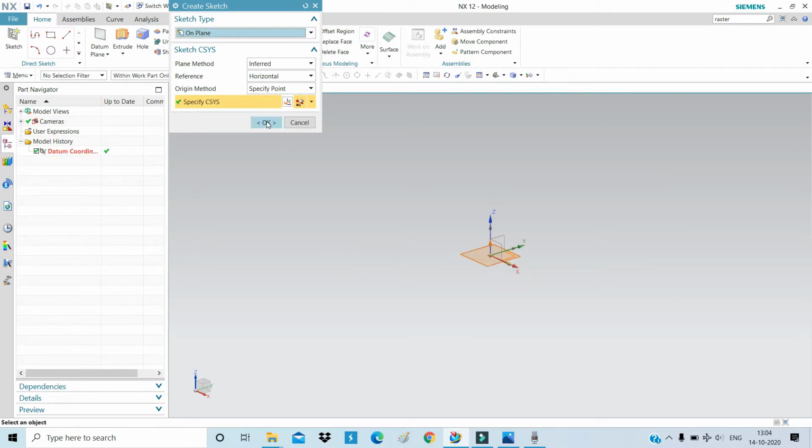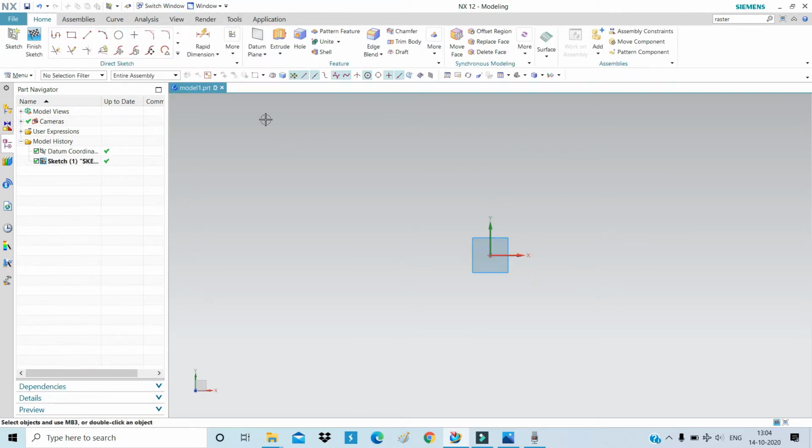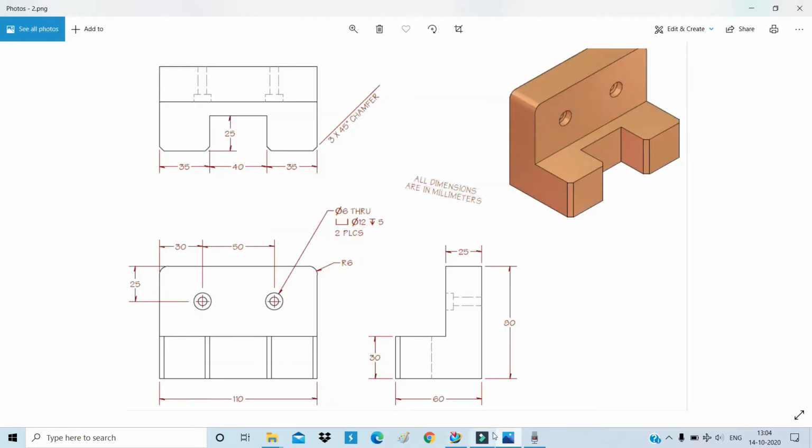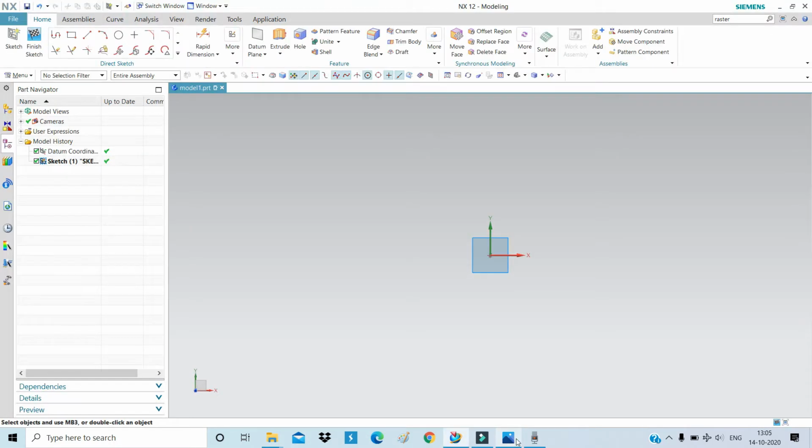Select the XY plane, then OK. First we have to draw from the top view, so you can see this is a rectangle, and in the middle there is a slot of 25 into 40. So let's start this.